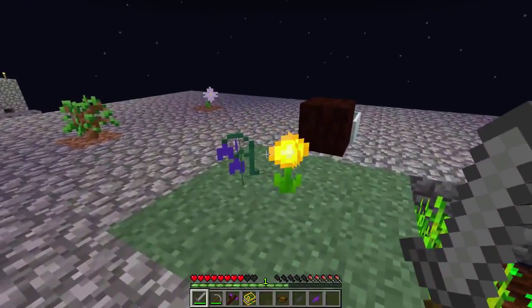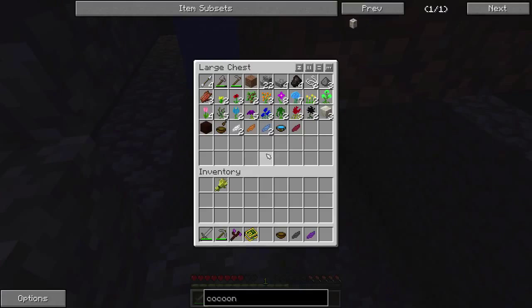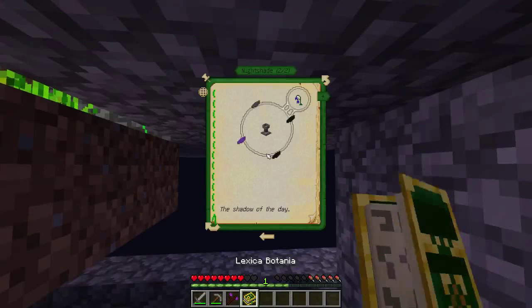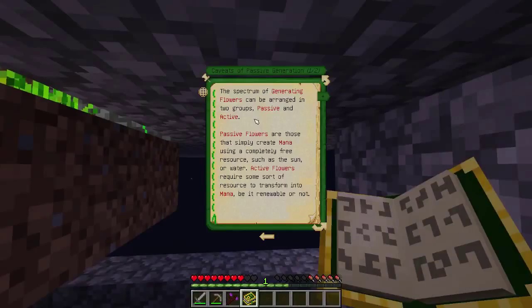But one thing to note with these flowers is they do die now. Something that was recently added into Botania is decaying flowers. So that could be a bit of an issue. Hopefully not, though. Yeah, caveats of passive generation.